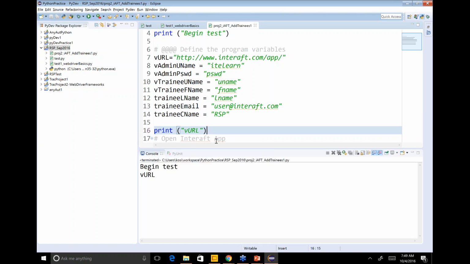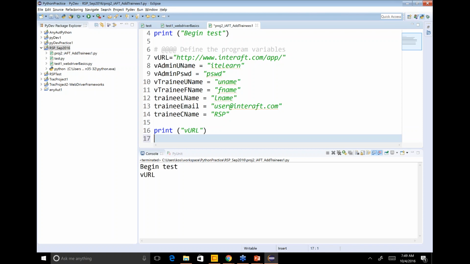So what did we want to print? The value of VURL, but we got the actual VURL itself, the name itself. I don't need the name. I need the value. And the way I'll do it is just give the name of the variable without anything in quotes. Once you put double quotes, the information is taken as is. You can put anything into it. Numbers, characters, text, doesn't matter. It'll take and give it as is.